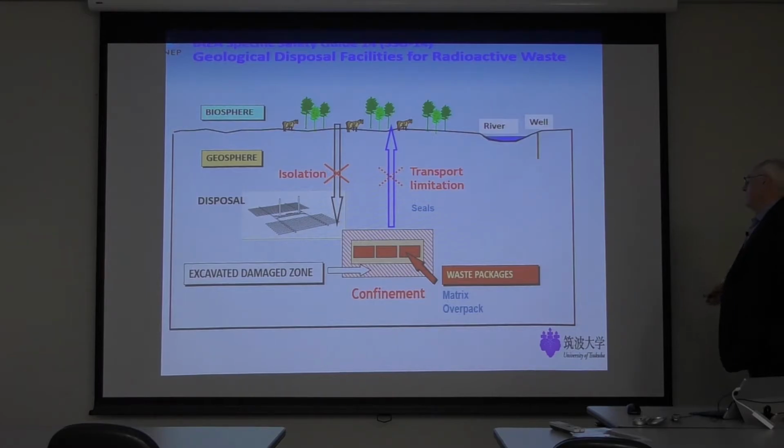Nevertheless, in all safety assessments, scenarios are considered which might cause, in the far future, a migration of radionuclides from the confinement area to the biosphere. And based on this prediction of what activity could appear in the biosphere, an assessment of doses is made to people who live in this area which could be affected in the far future.